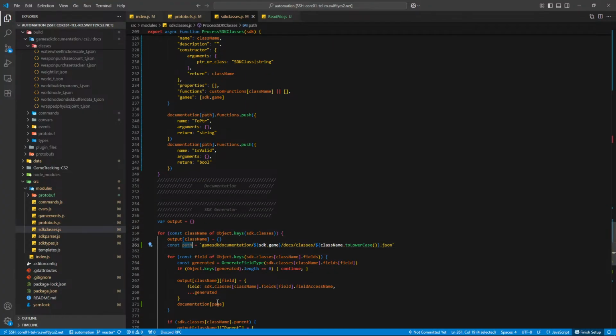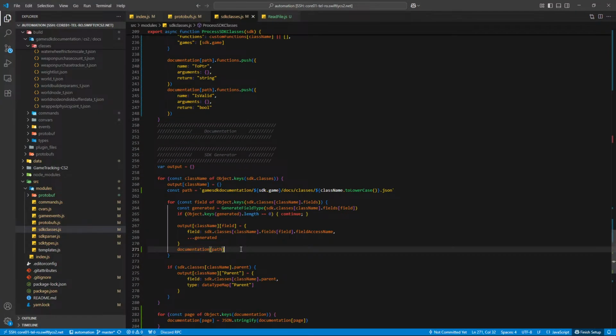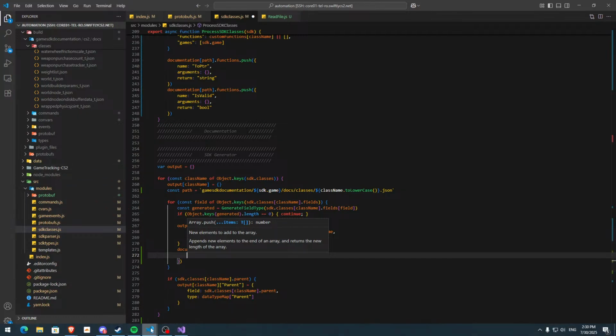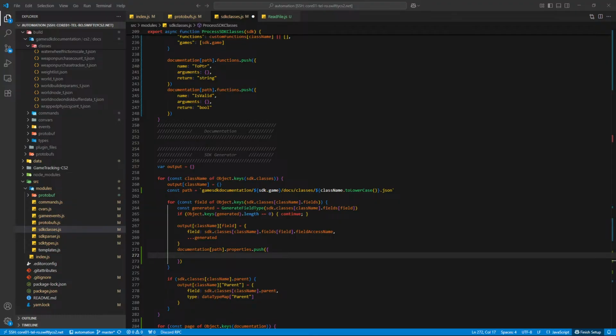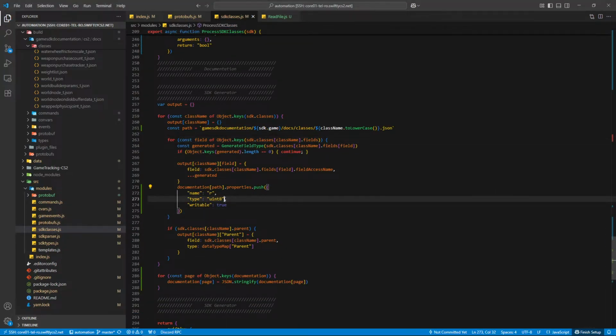Alright, the path dot properties push. Now I need to make the properties. Let me get an example of over here. Perfect. Now, perfect.